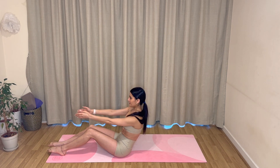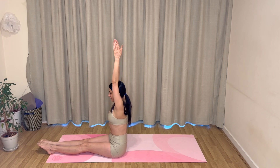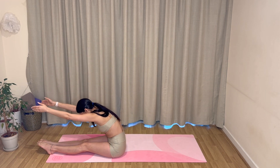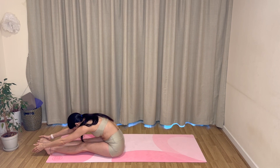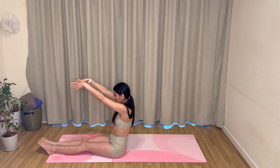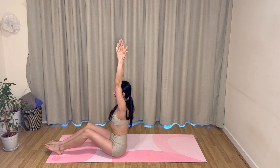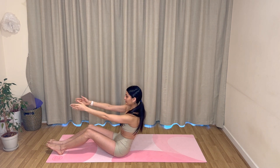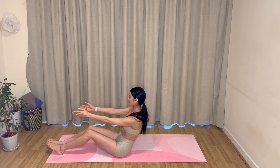Last one — inhale, lengthen your legs away, reach your arms up, and then as you exhale reach over your legs into a forward fold, chin in towards your chest, really rounding through your spine. Notice through the backs of your legs. Breathing in, come all the way back up, arms up, finding that three-quarter bend in your knees again. As you exhale, find that C-shape through your spine with your arms reaching out long.